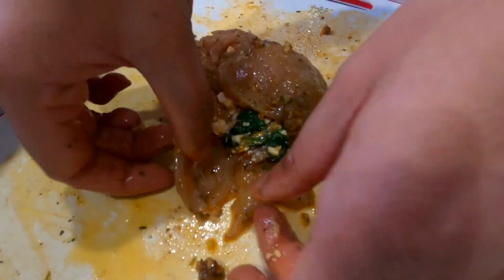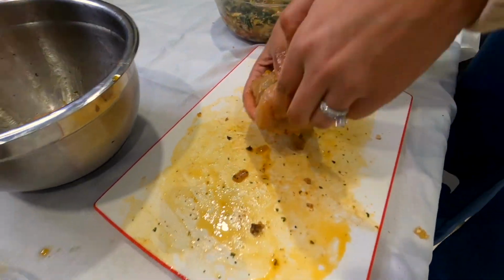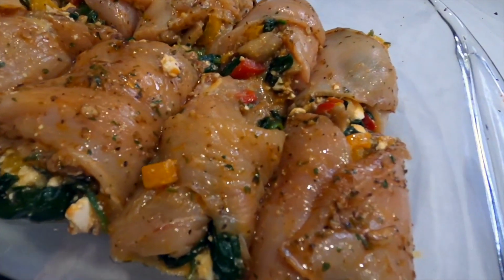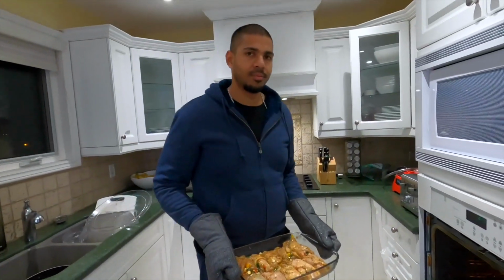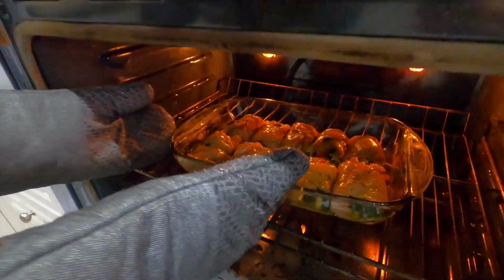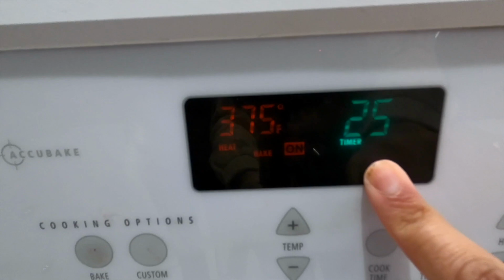And once it's cooked, no one is even gonna know that this is a broken piece. Just make sure you pack it nice and tight next to the other pieces, and it will be our little secret and no one has to know. And you're gonna pop it in for about 25 to 30 minutes. So it's gonna stay in at 375 for about 25 minutes.